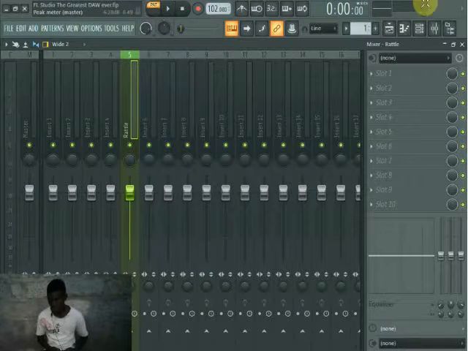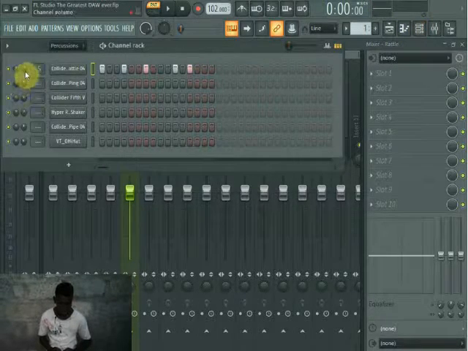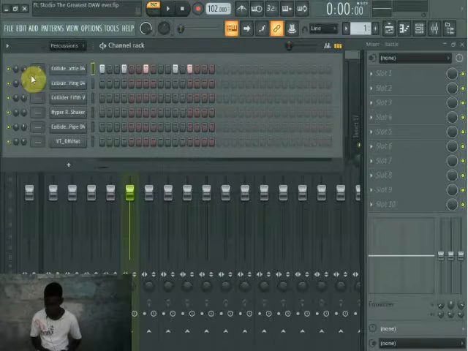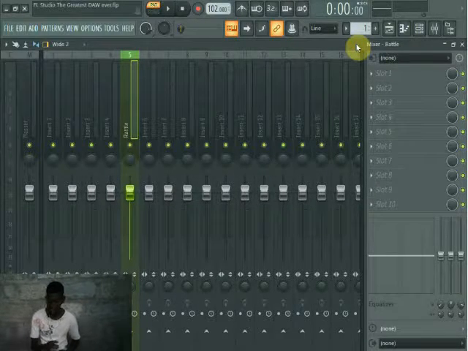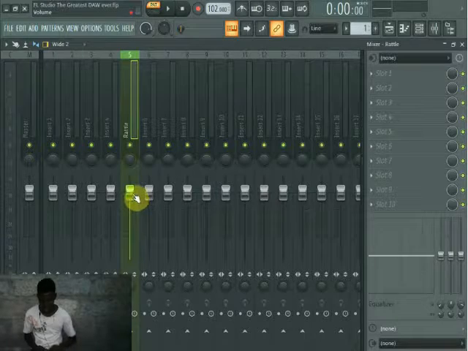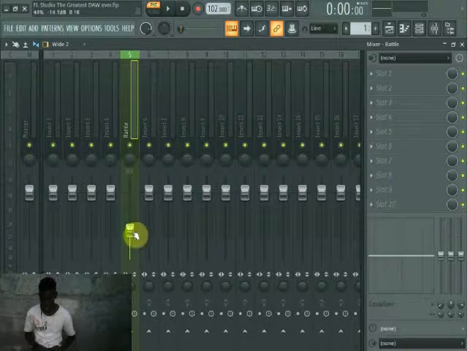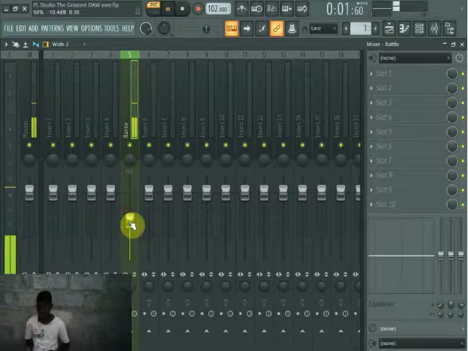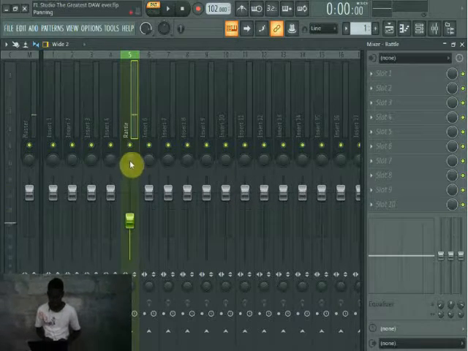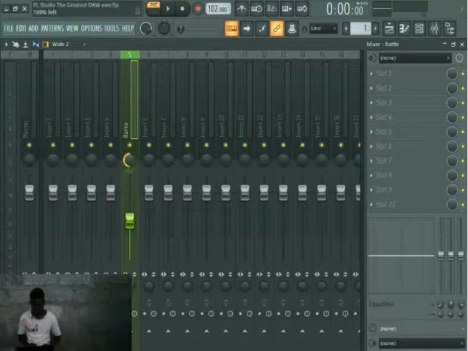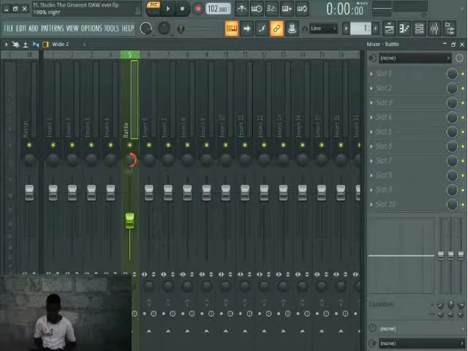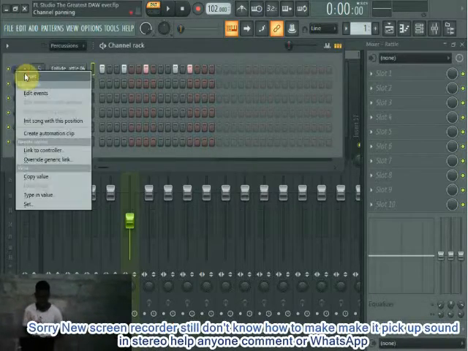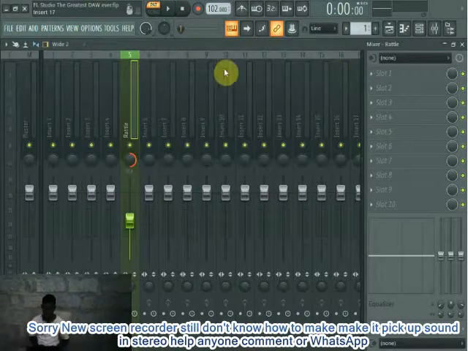Then right here on the mixer insert, I will turn this volume back down, I'll just reset the volume. Then I'll adjust the volume from the mixer right here. So this is the volume fader. Very easy. Then you have this here, which is the same as this right here. This controls panning left and right.